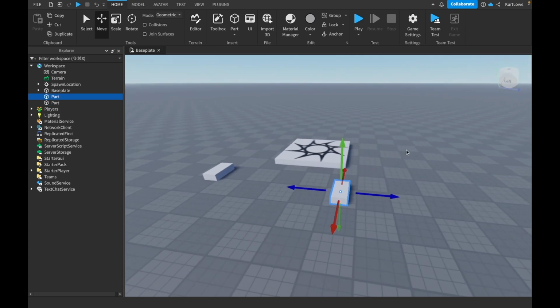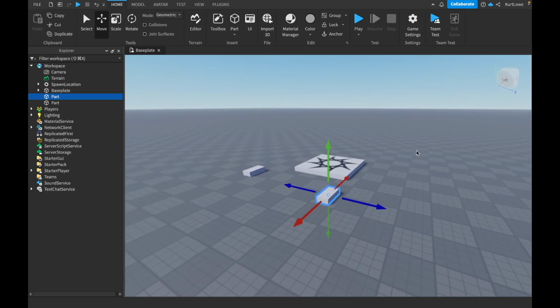So from now on, I'm going to be adding in objects using that method, not by going up to here and clicking on parts here. The reason is because if you want to add in some other objects that might not exist up here, the only way to add them in is by going over to the Explorer. So while this works for some objects, it doesn't work for all of them. So I would recommend using that method to add your objects into the game.